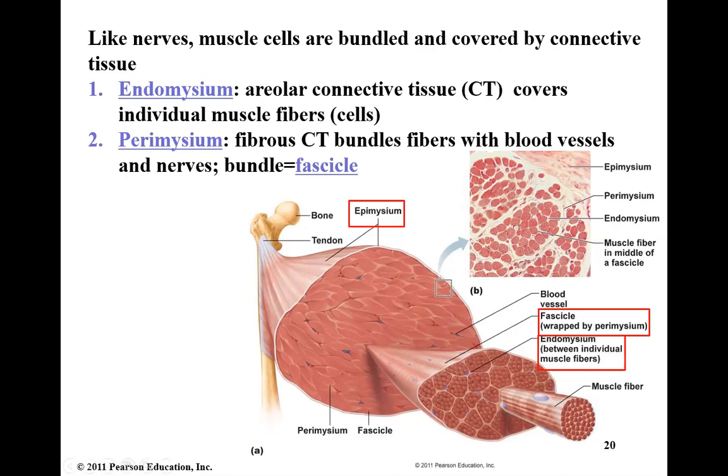Right? So lots and lots of muscle cells here, each surrounded by their own connective tissue, bundled into, lo and behold, a fascicle surrounded by perimysium. Just like neurons are bundled together into fascicles and surrounded by perineurium. Right? Neuro, N-E-U-R, for neuron or some kind of nervous something. M-Y-S or M-Y-O always means muscle.